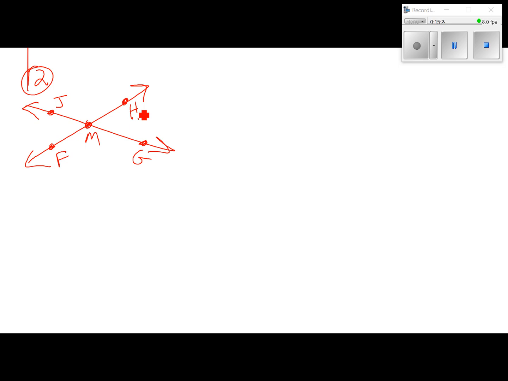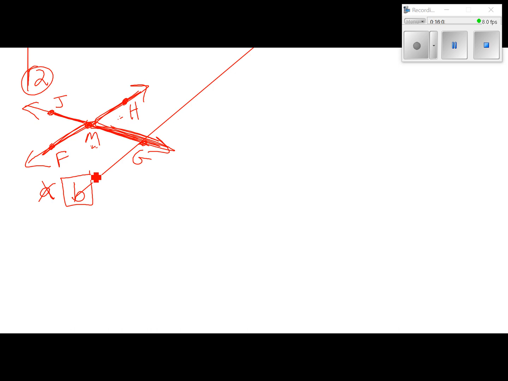It says JM and MG are congruent segments. We don't know that, they didn't tell us, so we can't make that decision. B says angle FMG, that's this bottom angle down here, and angle HMG, that's that angle right there, are a linear pair. So these two angles, are they a linear pair? Yes, they are. So that one would be true. Now we'll check the others.